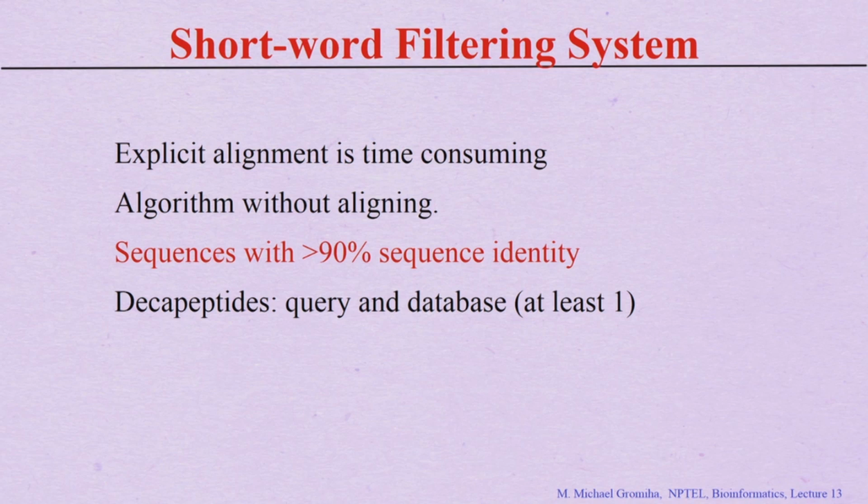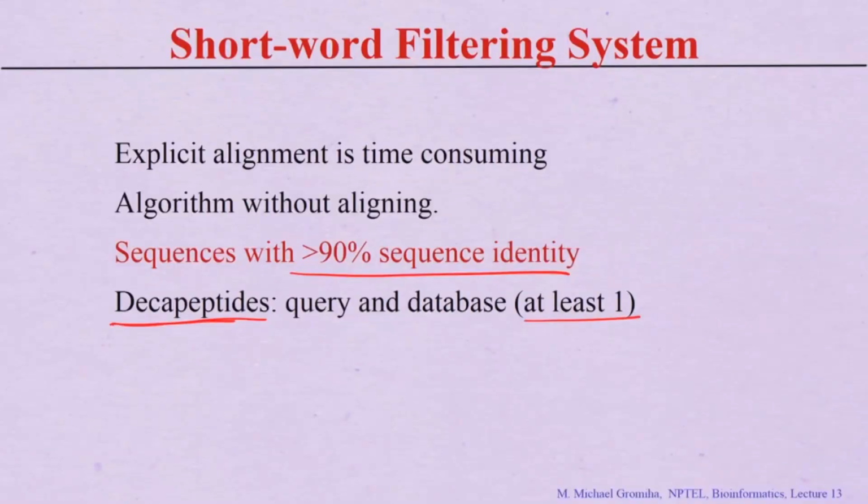For example, if two sequences A and B are considered to be 90% sequence identity, there is at least one peptide of at least 8 residues, like decapeptides of 10 residues, which is available in both the query and the database. If you look into two sequences which are identical or have high identity, then you can see a long stretch of residues which are similar to each other. For example, 100 residues and the identity is 90%. How many residues are the same? 90 residues are the same.